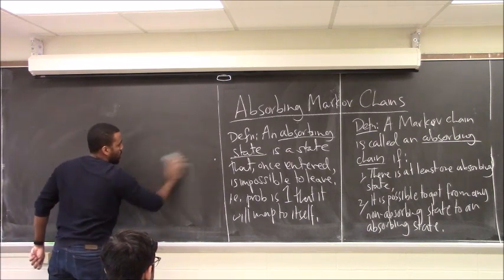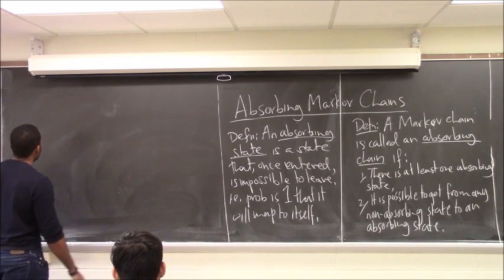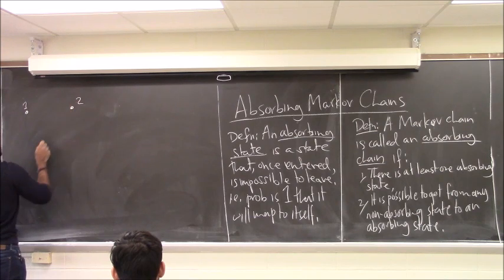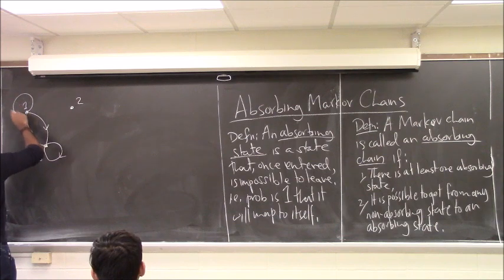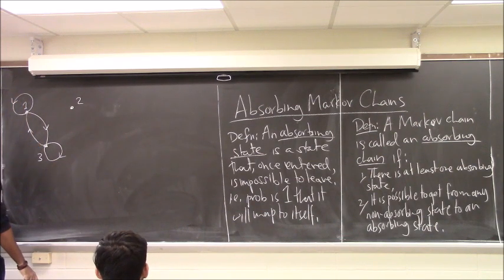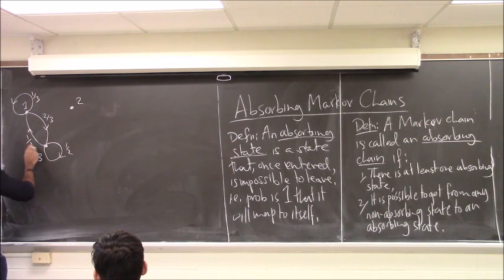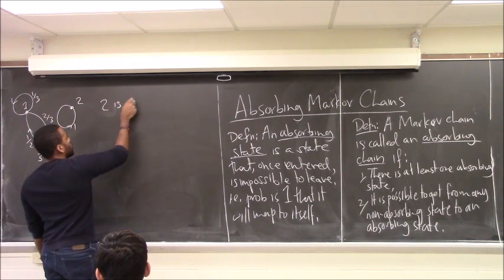Now, let me just draw some examples. Don't really worry about what kind of example will actually yield this. However, if you're figuring out a problem and you end up sketching a diagram that looks kind of like this, let's say we have state 1, state 2, state 3. So 1 goes to 3, 3 goes to 1. One also loops back on itself. Let's say one goes to three with 2/3 probability, which means it goes back on itself with 1/3 probability. Three is half and half. And two is just some isolated point out here connecting to itself with probability one. This means two is an absorbing state.